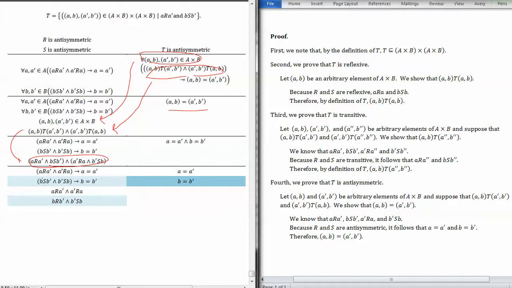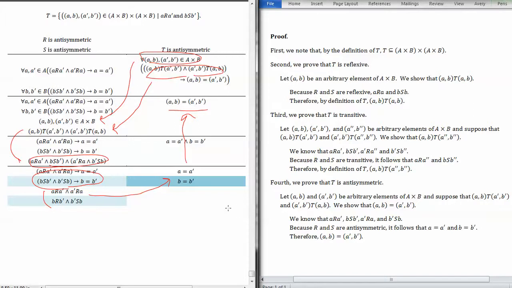Okay, and then after some regrouping, because R and S are antisymmetric, we got these conditionals, and modus ponens combined with what we wrote in the previous line of our proof gave us these two equations, right? For example, this one and this one gives us A equals A prime, and the other two give us B equals B prime. And that's what it means for those two ordered pairs to be the same. Therefore, (A, B) equals (A prime, B prime), which was our goal. So we're done with this part of the problem.